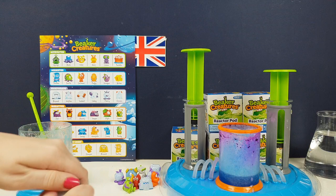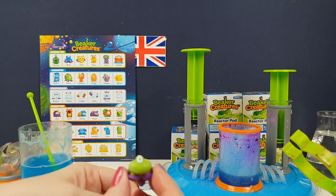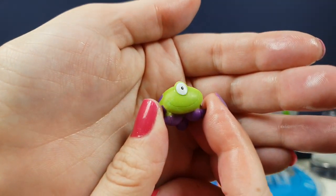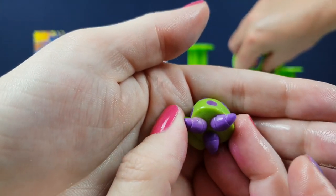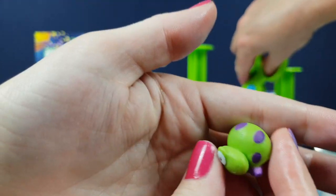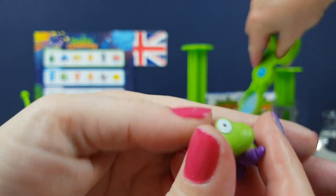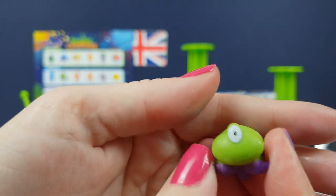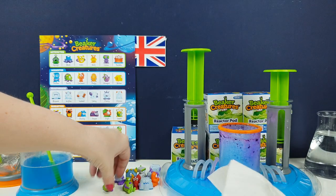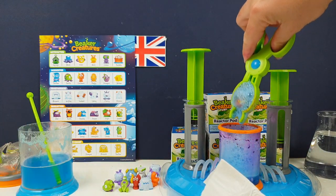Right, so yeah. Let's see who I got. It looks like a little spotty guy, and he looks adorable. This is Purtle. Oh, this one's the cutest one we've found so far. It's like a little turtle, but it's only got three legs. But it kind of looks a little bit like a ladybird as well, doesn't it? It's called Purtle, but it looks like a little ladybird, and it's adorable. I really like that one very much. That's super cute. Right, who have you got in your one?